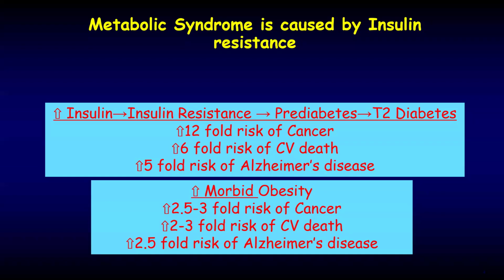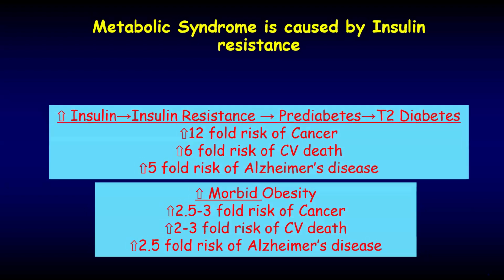And some of us are prone to gain a lot of weight and then we'll have obesity, but some of that could be what we call thin outside, fat inside. We tend to get first fatty liver and fat inside the liver. But either way, the common denominator is insulin resistance.